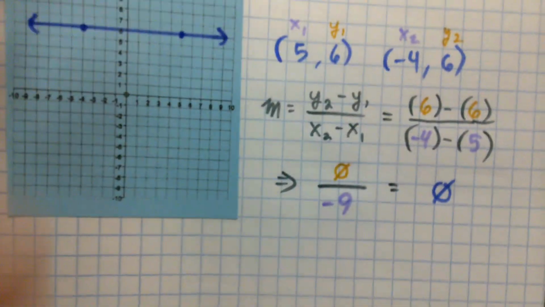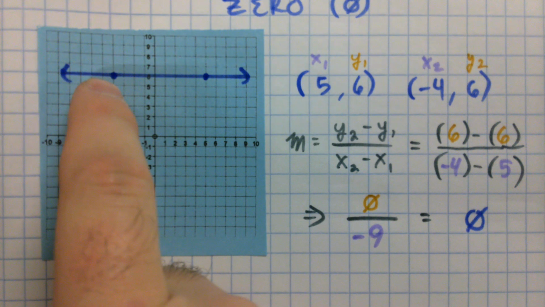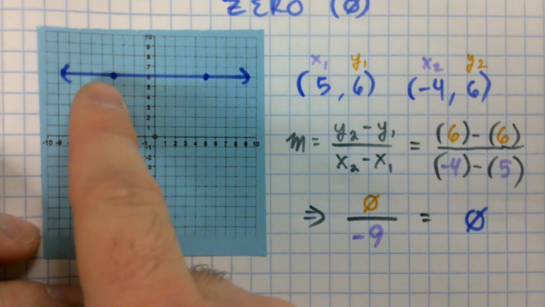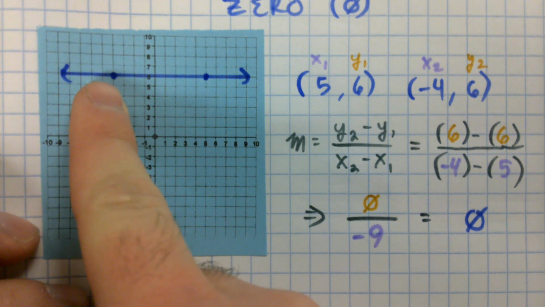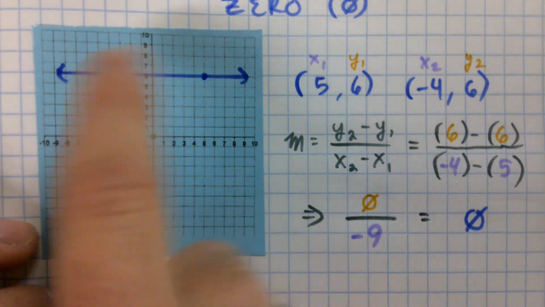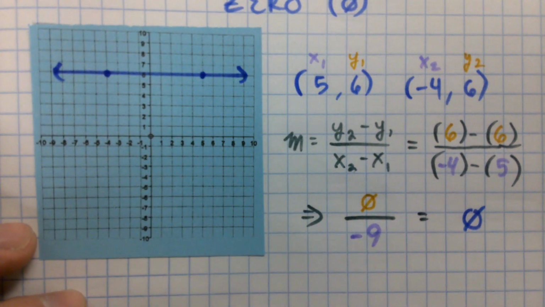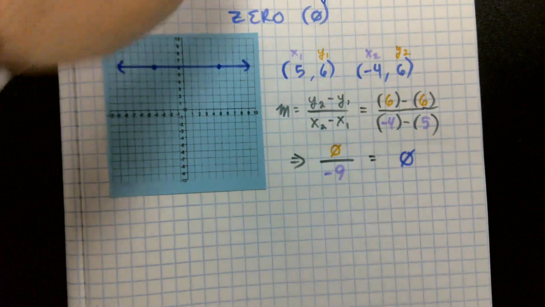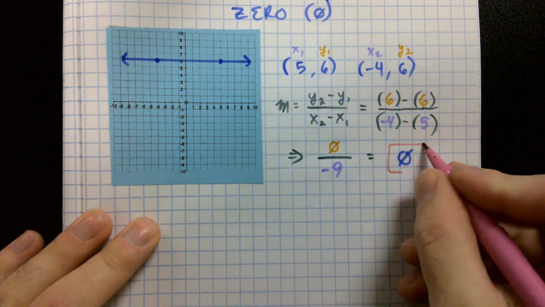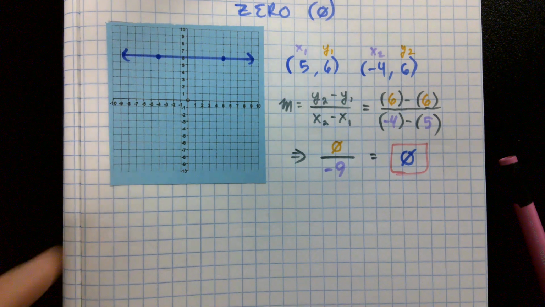Right? And we can even look at this graph in terms of rise over run. If we start on the leftmost point, how many units are we going to rise? Zero, right? We don't have to rise at all because they're on the same line. We just have to run over 9 spaces. Hopefully that makes some sense. If not, we'll get practice. M is equal to 0 is what we get.